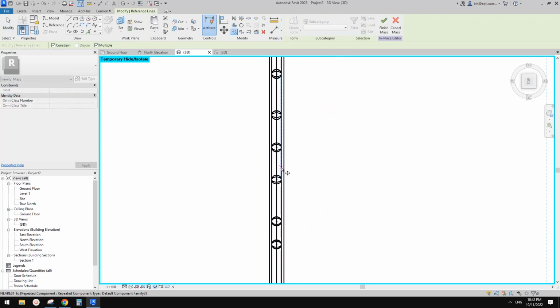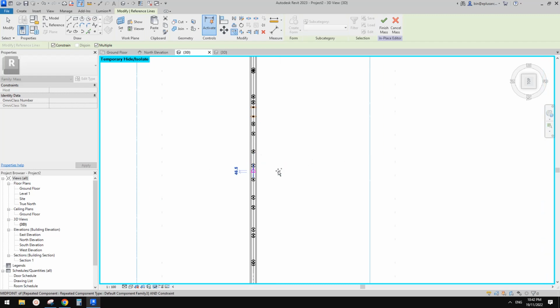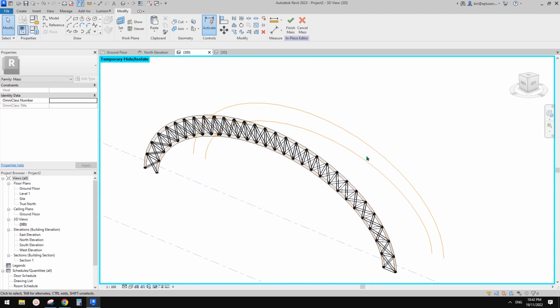Now I'm going to copy these two reference lines. Looks like we can't because it's placed onto a work plane, but we can use shift to copy them to the right by 3 meters. So now we have another two, right? Good. And then we can just do exactly the same.